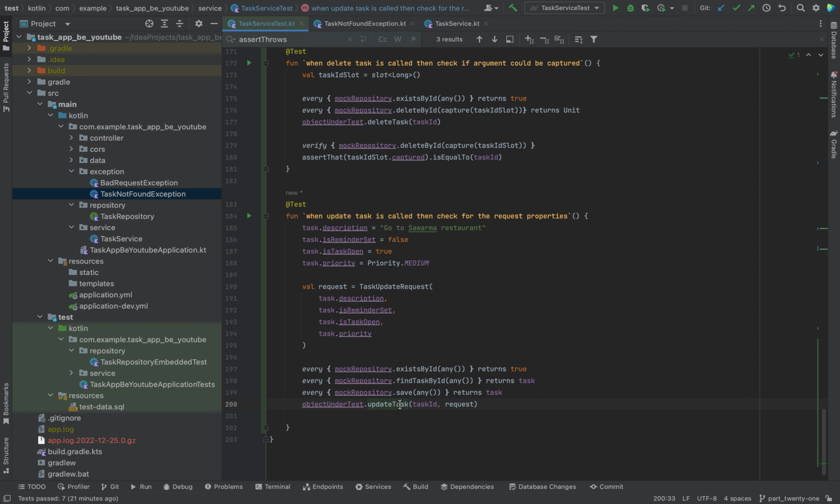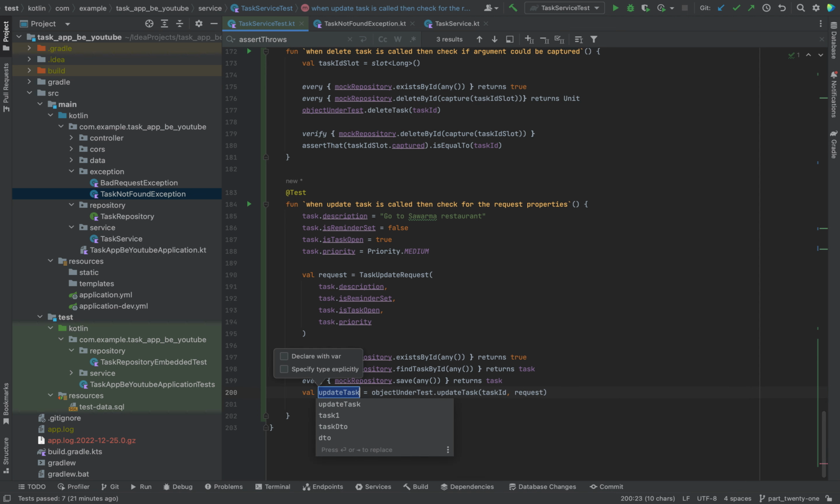And yeah, we need to save it, introduce local variable, say actual task, but this needs to be a DTO. Okay, enter. Yeah, this gives an answer.